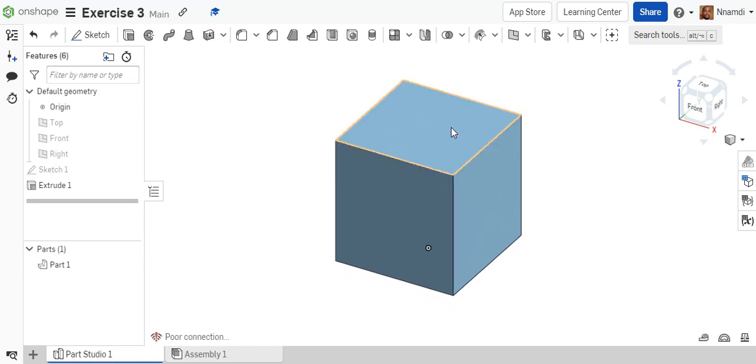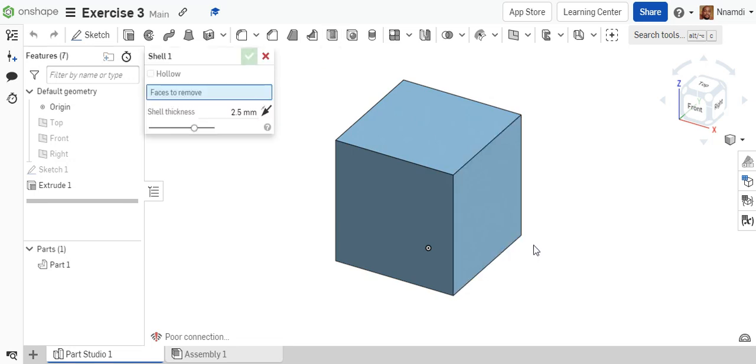Now I need to shell. Let me use this cube to create something that looks like a cushion. So if I start the shell command, it will ask me for faces to remove. I can also directly create a hollow object, but that's not what I want. The shell thickness by default is 2.5 mm.